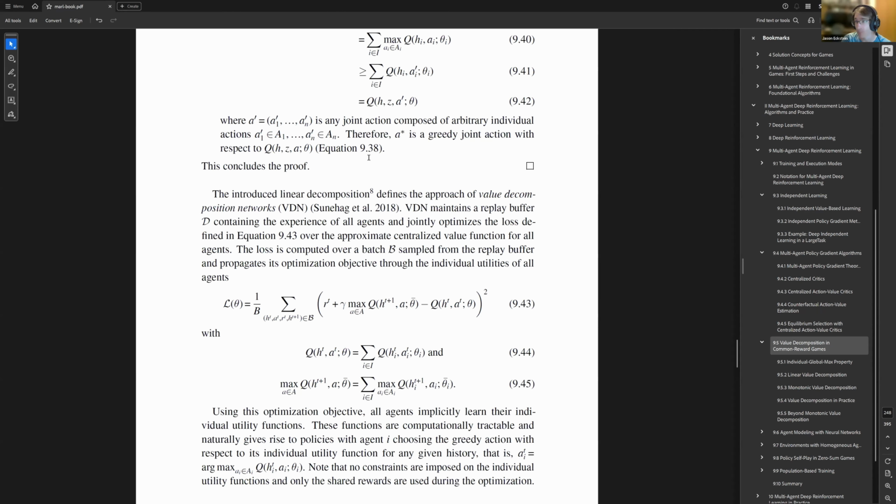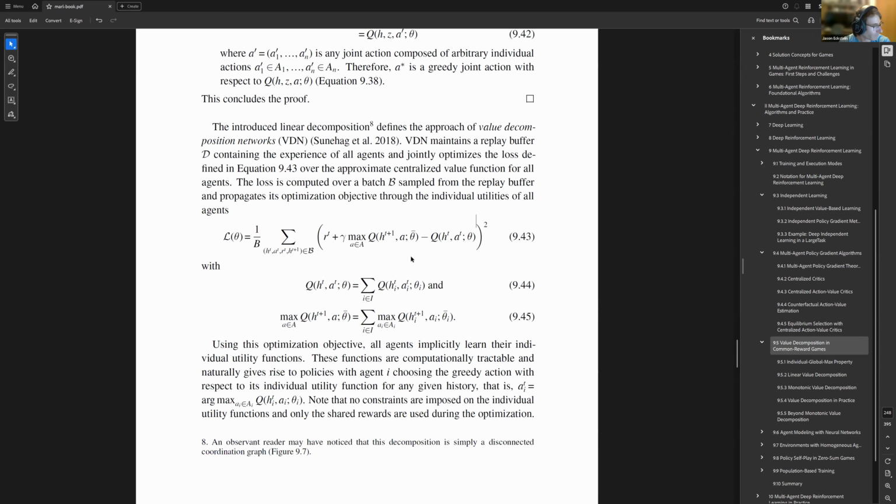For the tabular problems, we don't need a loss function because we're just directly taking averages. We don't have gradients, but this loss function is what you would use to learn a centralized joint action value function, right? And this is the bootstrap target. And this is the parameters, which, without the sub-index, in theory should cover all of the agents in the problem. But now we're going to insert our linear value decomposition into the loss function. So we're saying we can represent this function as this sum over these functions.